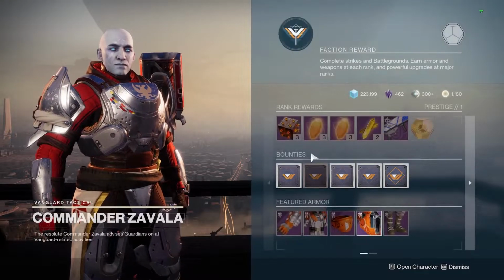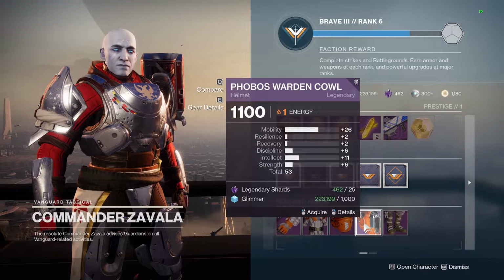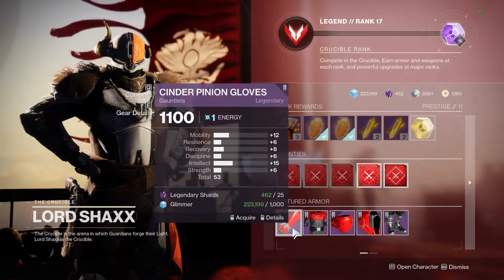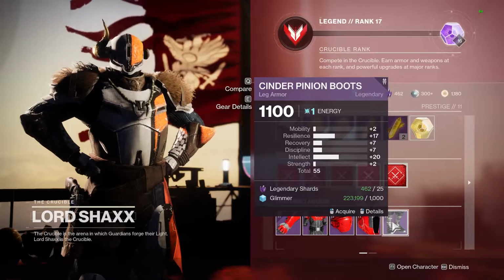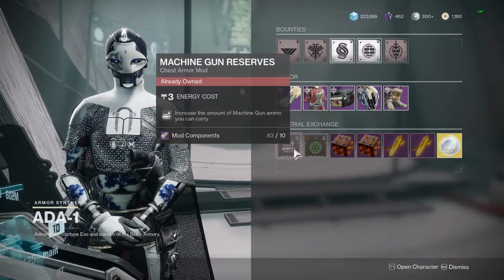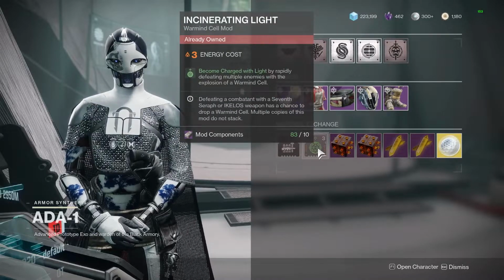For Adzvala for the Warlock. Yeah. It's a lot of mobility, but we don't need that on Warlock. Clorchak's. We have not good gauntlets. Chess Beast, no helmet. And boots are not a great role for Warlock. Ada, if you're watching this before Tuesday reset, Wednesday reset, she has machine gun reserves and incinerating light.